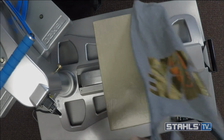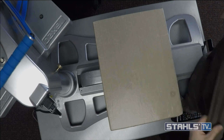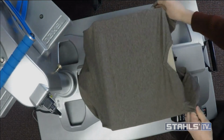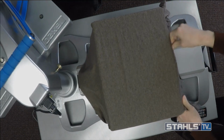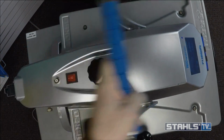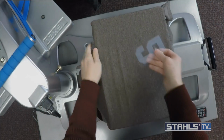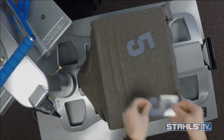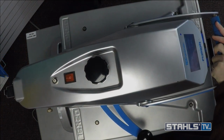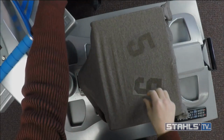you want. Now, if you want to start getting a little more creative with this process, we're going to load another shirt here. So again, I'll start with my preheat. Let's just go with a couple number 5s there. Just want to show you some different looks here. So position my adhesive, press it. It tends to work better. You get better coverage on a ring spun shirt, something like that, as far as the foil layer.